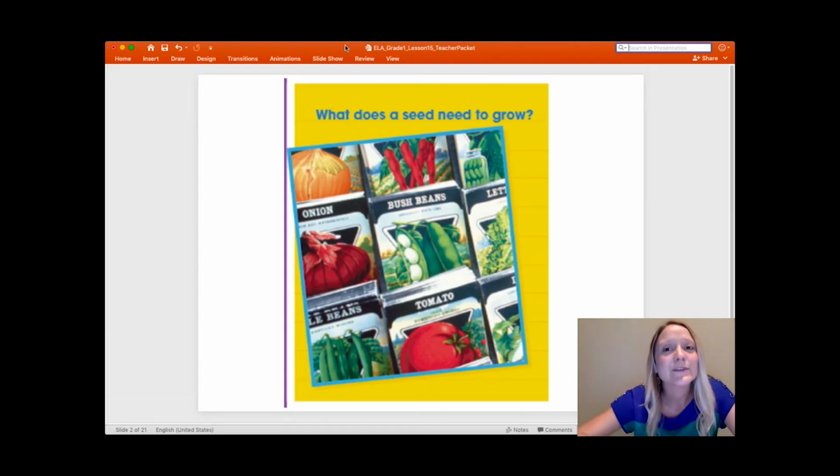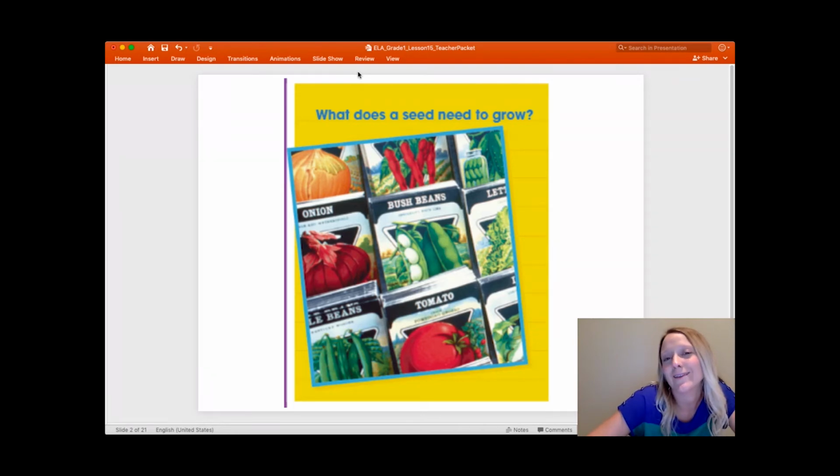Now, last time we were together, we finished reading a fairy tale, right, boys and girls? Do you remember what it was called? That's right, Jack and the Beanstalk. Now, wow, Jack sure did have a lot of problems to solve, didn't he? Yeah, he had a lot of big challenges, and we wrote sentences about the challenges that he had and how he solved them. And I told you guys to think of your own challenge that you might have had that was similar to Jack.